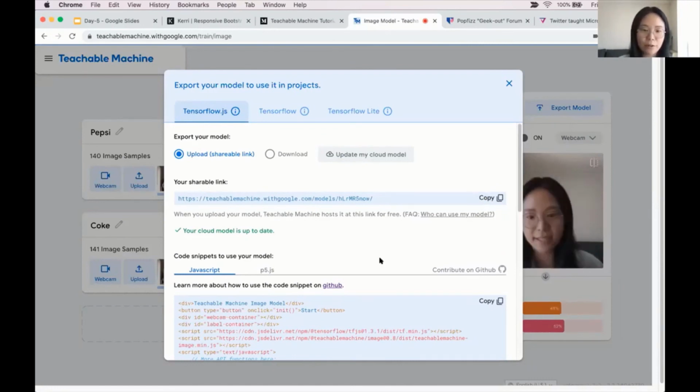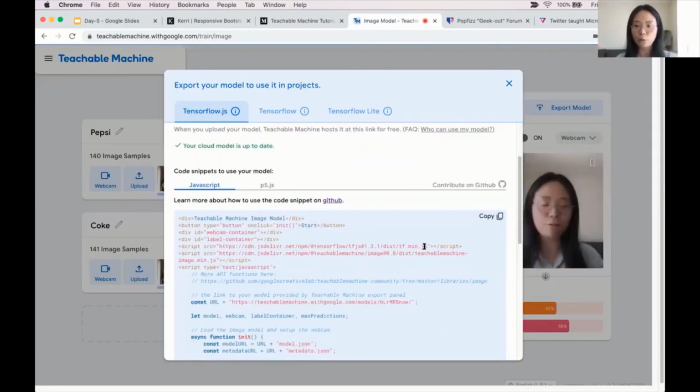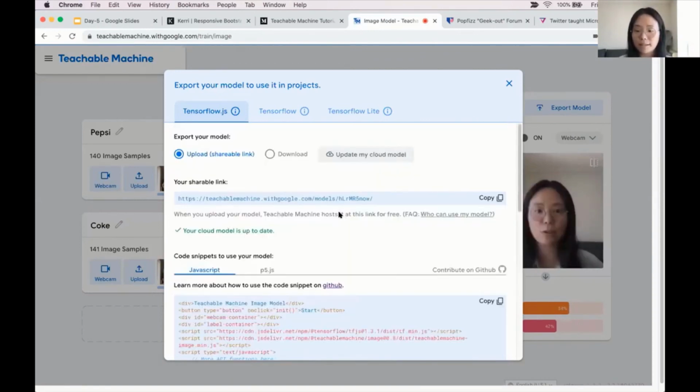And I can also grab this code snippet in JavaScript form. And if you've gone through the course, you'll probably recognize what this means. So here we have a teachable machine in text. There's a button that will call on this initialize function when you click on it. And it's also pulling the CDN file from this location for JavaScript. And then there's all this going on, and you probably could make sense out of it.